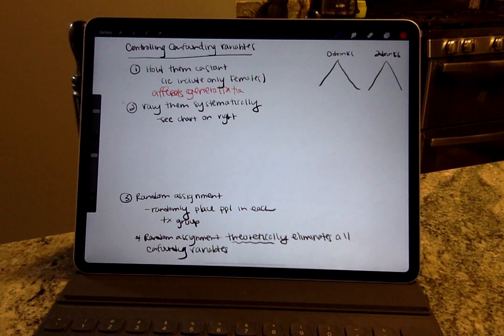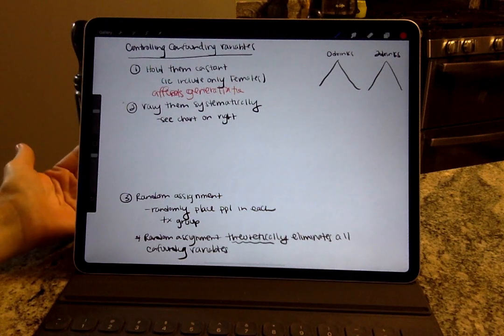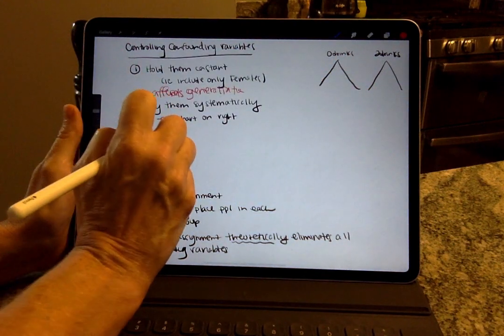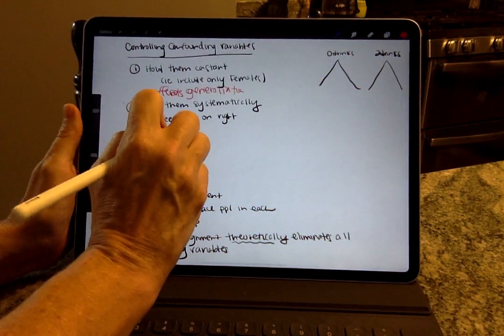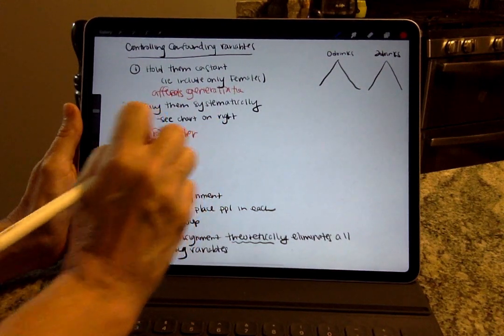All right, the second solution is something that I like to call vary them systematically. And for this, I think the easiest way to do it is to just refer to this chart on the right. So let's say, for example, that we identify a number of confounds that we're concerned about in this study. So let's say we're concerned about gender. Let's say we're concerned about age.